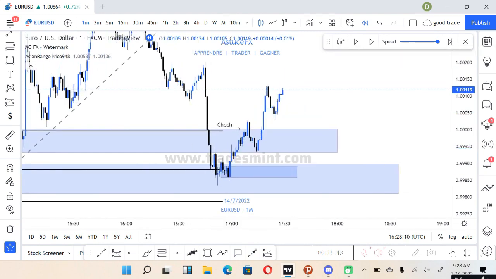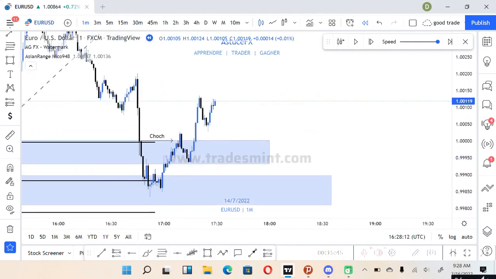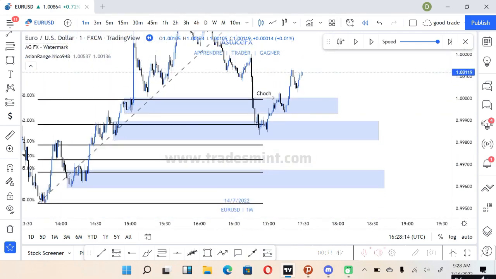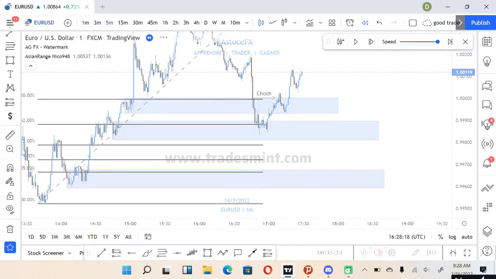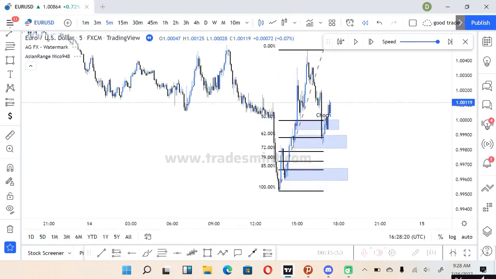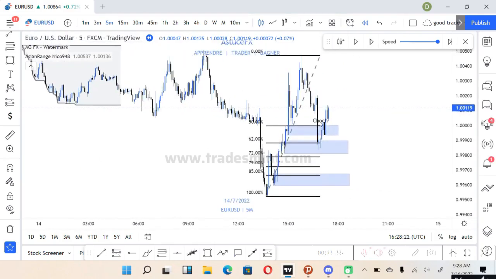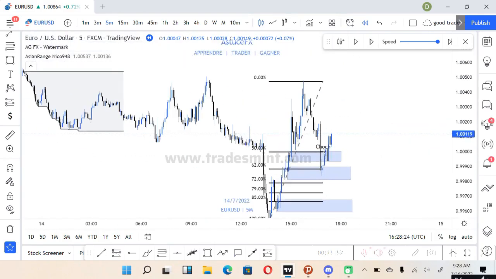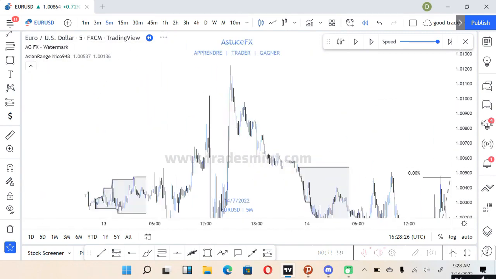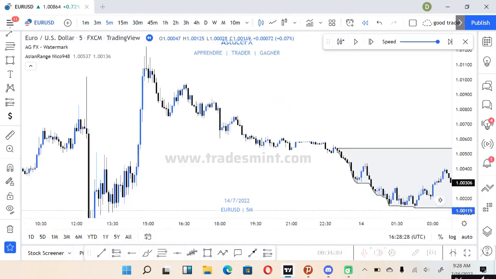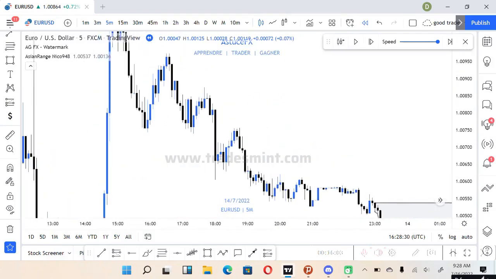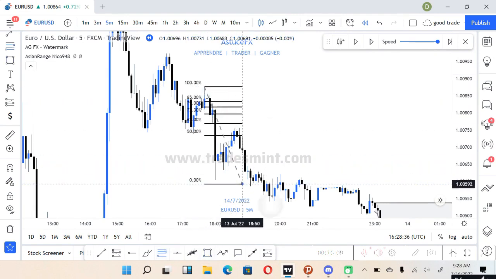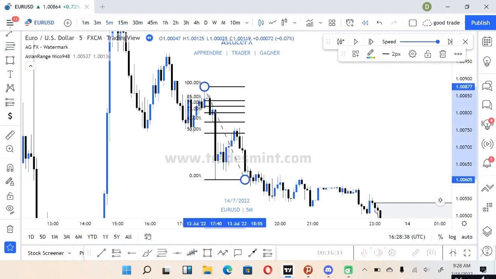But if you don't see any confirmation entry, you don't take the buy based on it, because you might even come to the extreme zone, which is down there, and maybe you can take the buy based on this. The case where you're taking the buy based on an OB to the upside, or a fib level. You are looking for an OB based on a fib level. If I come here, if I take this, I can see that you only have one OB, but I will still try. Swing low to the swing high. Okay, swing low to the swing high.